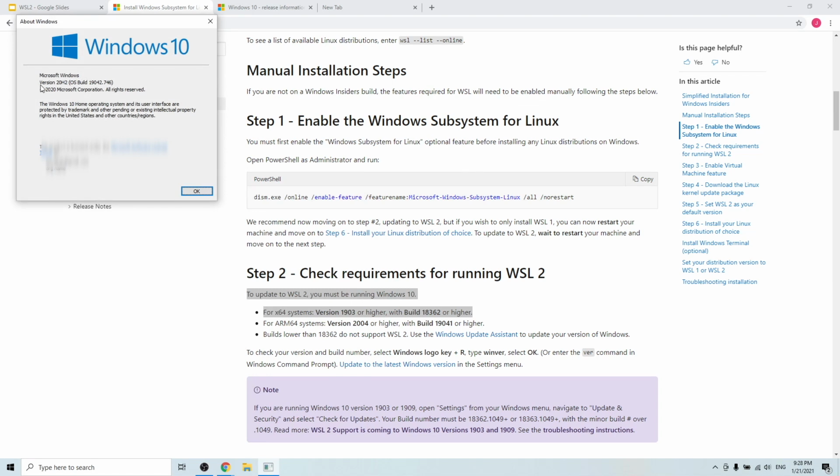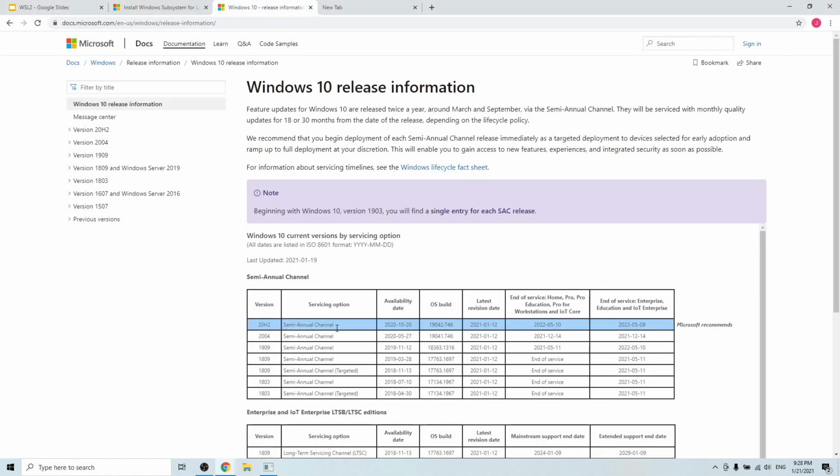You can find here that my computer's Windows 10 version is 20H2. Per the latest release, this version was released in October 2020, which is higher than the minimum required version. Once you confirm your Windows 10 version, you can start installing.